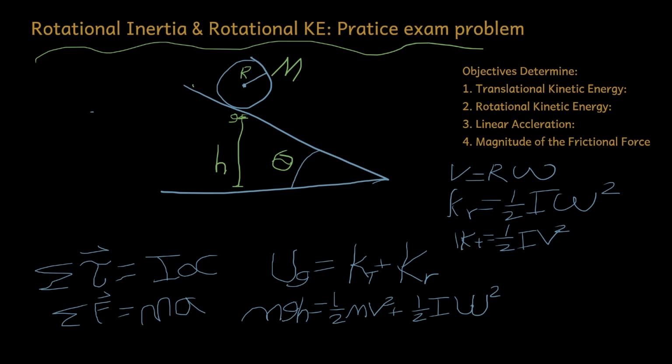And we also need to note that initial energy is equal to... the moment of inertia I equals 2/5 mass times radius squared. Now let's continue to our next page.